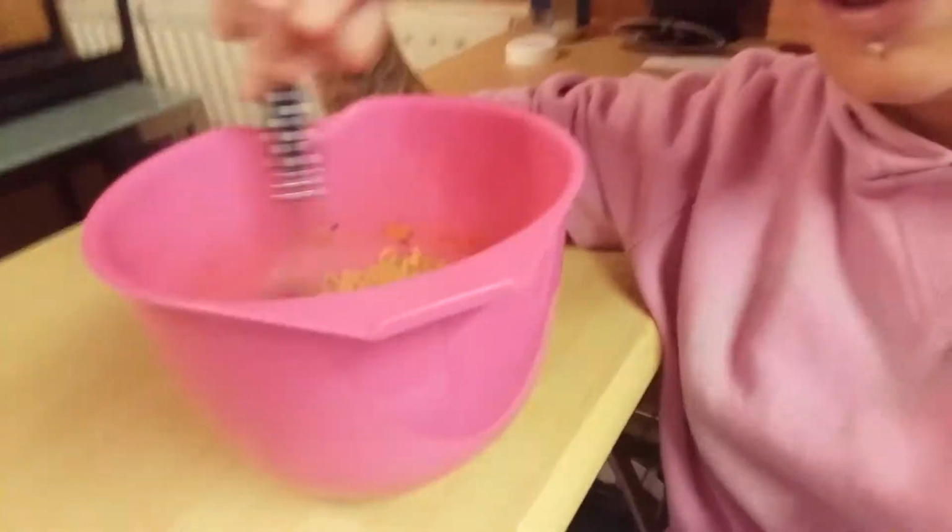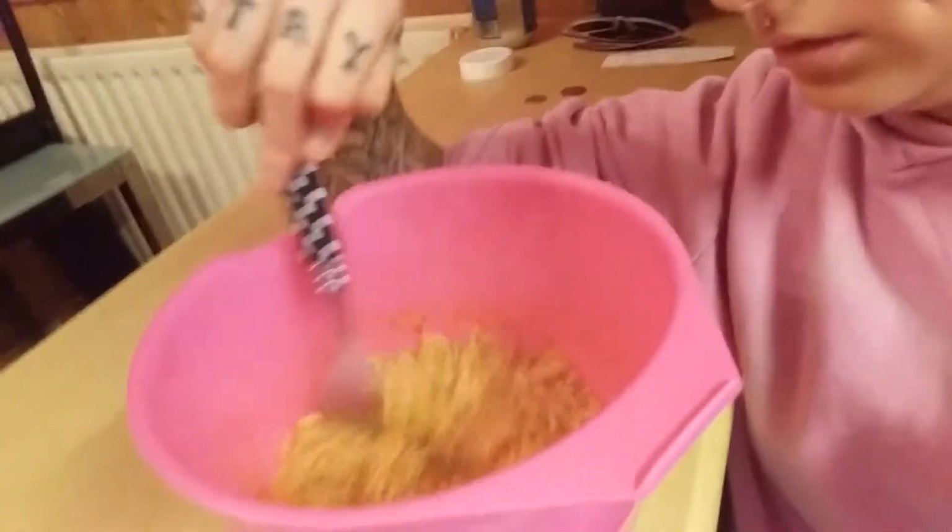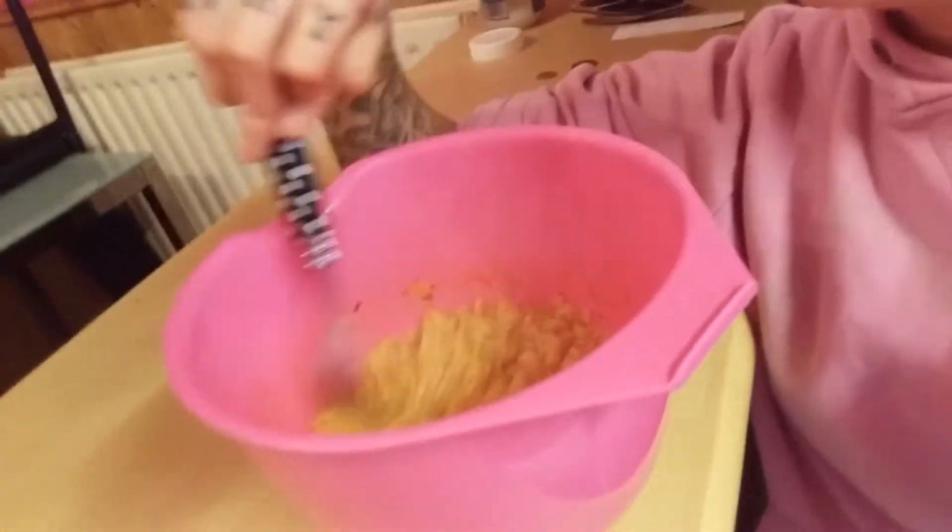Do you want a bite? Just need to let it cool down a bit. This is gonna be mental. Just letting it cool down a minute. And I'm not hitting pause so that you know I've not changed it or anything. So just letting it cool down a minute. Do you want to try it? I'll try some.